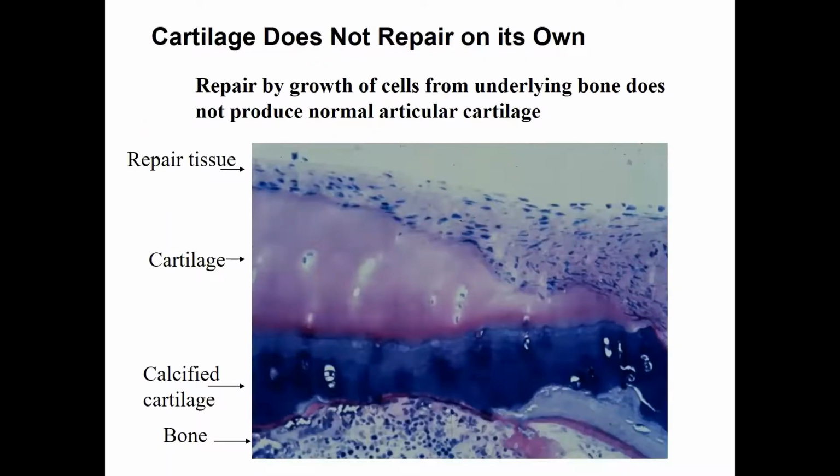And then I mentioned repair. So cartilage doesn't repair itself. Here's one example of how you may generate some type of repair tissue. So this is where a surgeon has drilled down into the subchondral bone. And when you drill down to the subchondral bone, there are stem cells, mesenchymal stem cells in bone that can actually migrate up and generate some type of repair tissue. So that's what this is. You can see how different this tissue is than this tissue. So this is a sort of fibrous type tissue that's formed rather than forming normal articular cartilage.